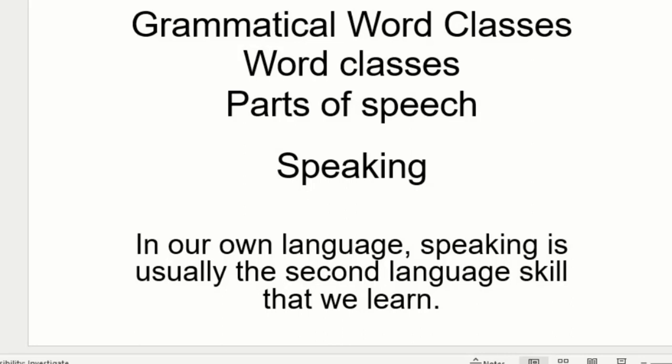Yes. After speaking is reading, because you are taught to read first. A, E, I, O, U. Then how will you read or write A, E, I, O, U if you don't have the sound of A, E, I, O, U? So for you to start reading after speaking, you have the vocabulary in your head. You have all these words that you have been hearing from when you were born.